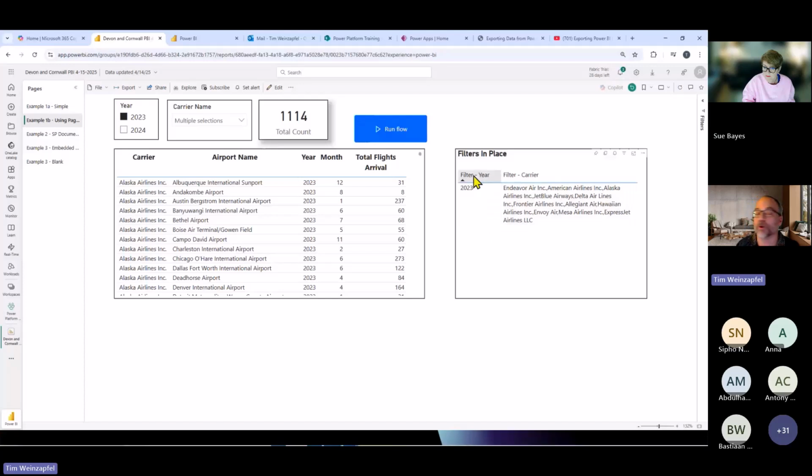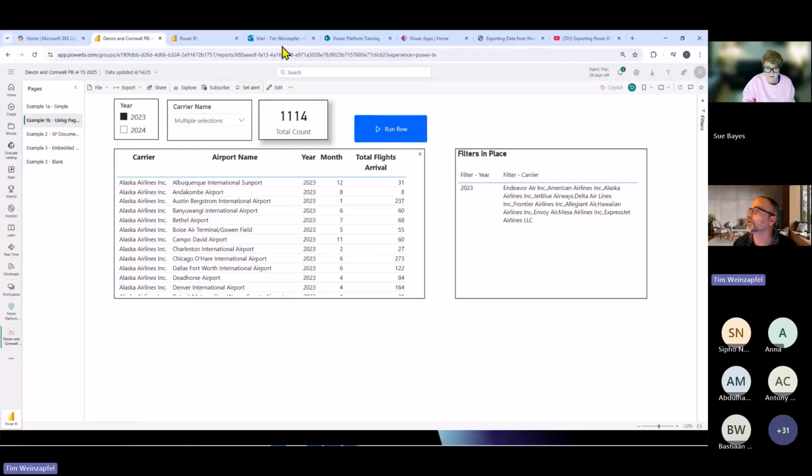I've got two of them set up, one for year, and one for the carrier. And you can see I've got all this. These are just a concatenated version. So I've created a simple DAX measure to concatenate all my filters. If I pass these in the right format to my paginated report in Power Automate, it will essentially apply those same filters. Now, what I can't do is just randomly click over here, like I could in my first example. That unfortunately won't work. So you have to set up some kind of way to filter that.